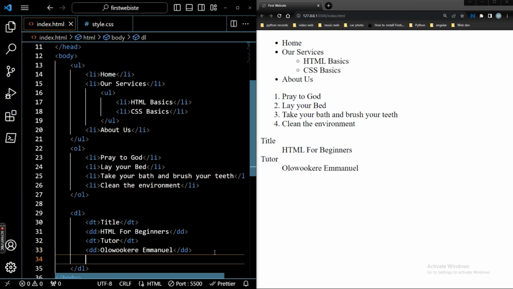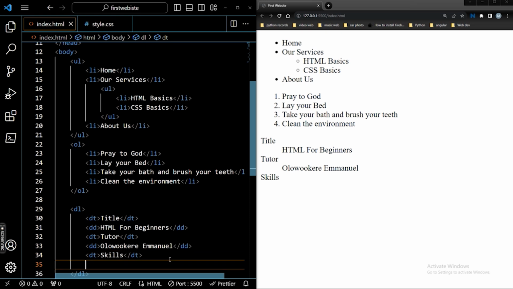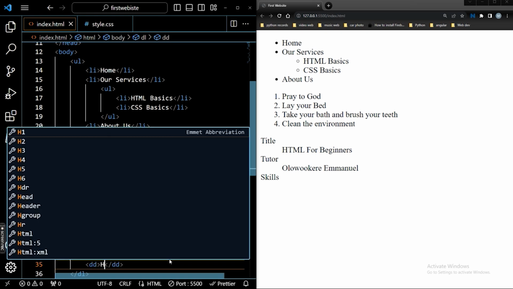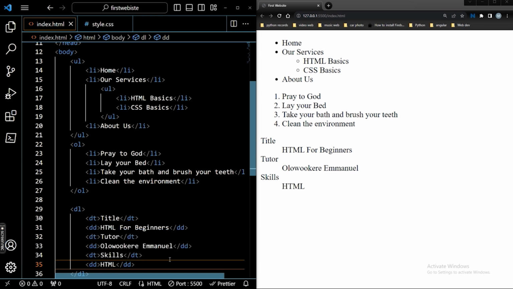I want to have another DT here, which is going to talk about the skills. And here I want to have DD, which is going to be the HTML. And we have more than one details here.